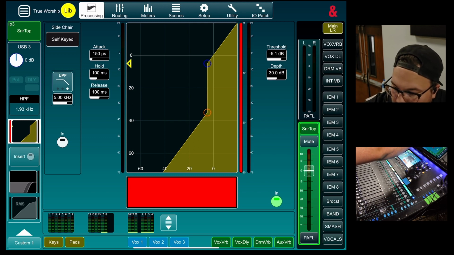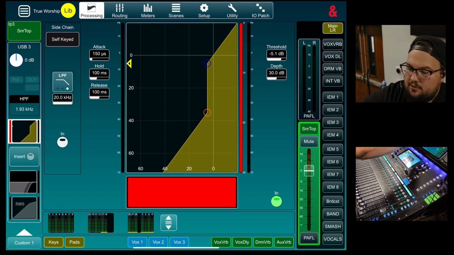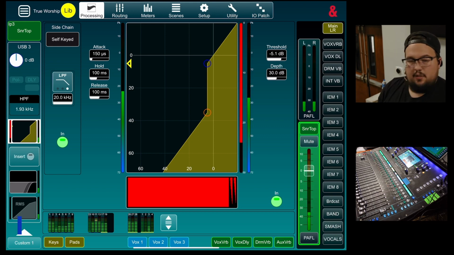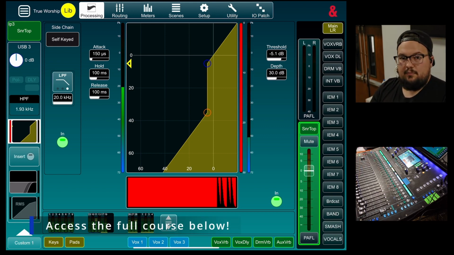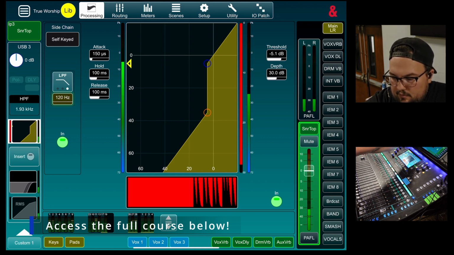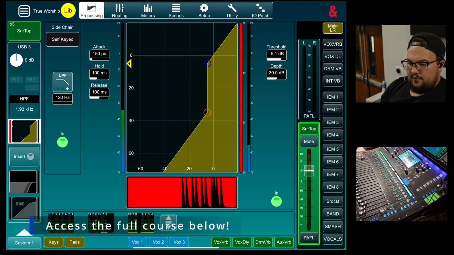So what we actually could do is, instead of using a high pass filter to focus the snare key on the gate, we could actually do the inverse and use the low pass filter. So let's listen to what that sounds like. So we're going to change this to low pass. We'll start at 20 kilohertz and work our way down. So just like before, not a lot's happening. We're going to dial this down. Let's go all the way down. All right, so now we're at 120 hertz.